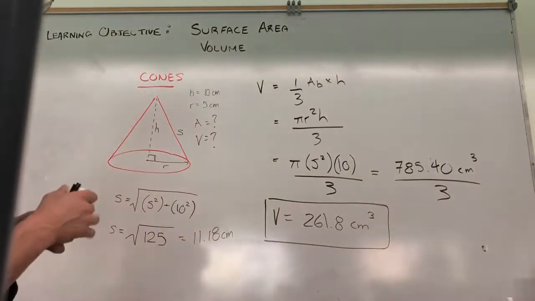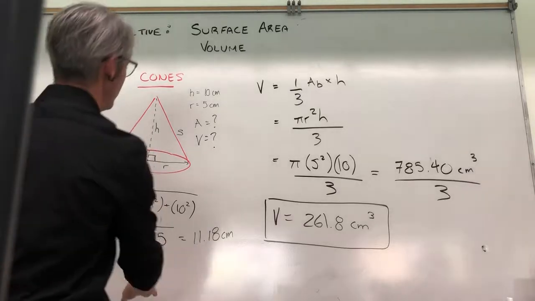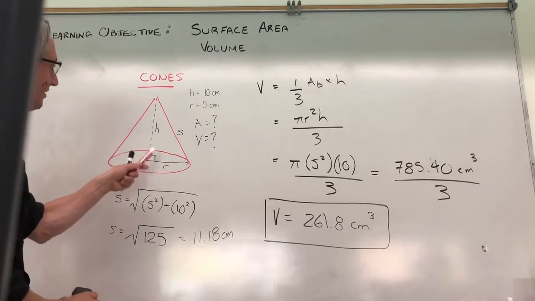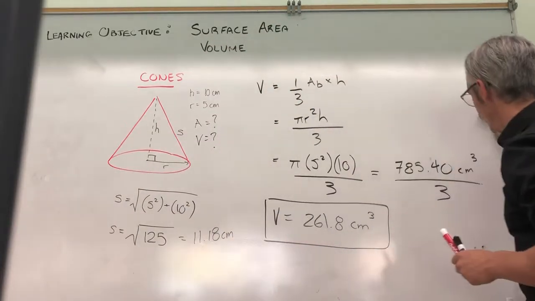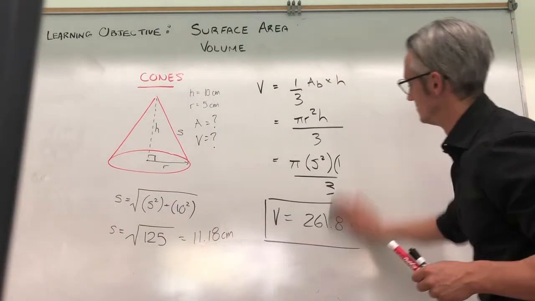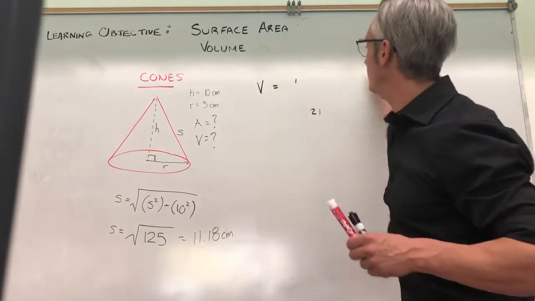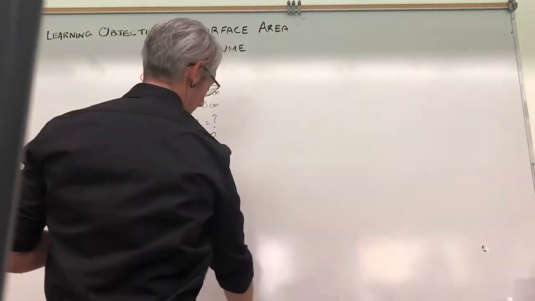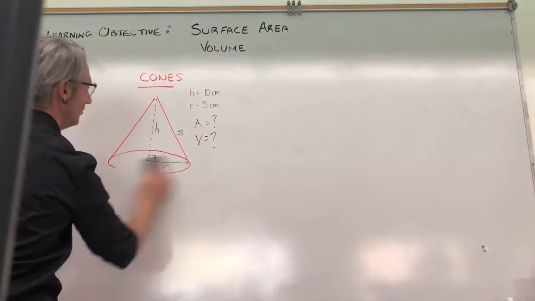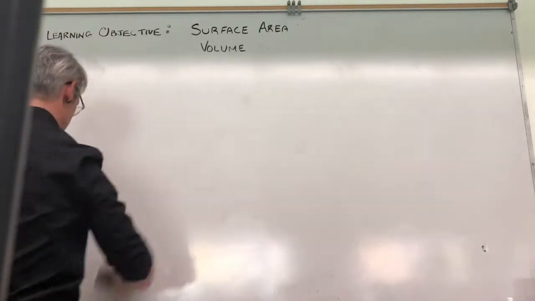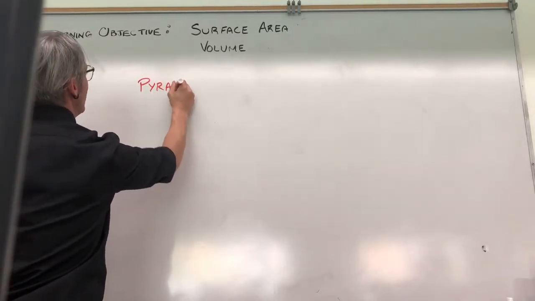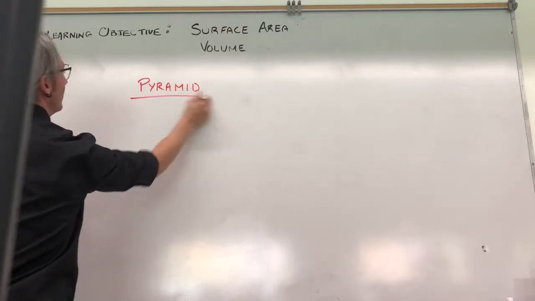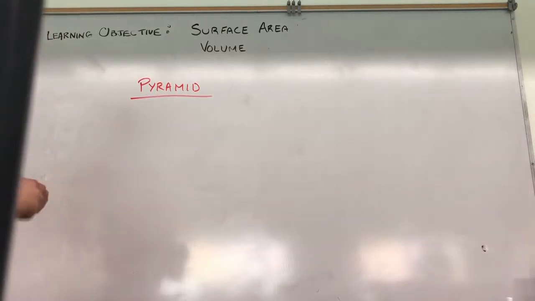Okay. Now let's do pyramid quickly. Pyramid is very much the same, and we're going to use Pythagorean theorem again for pyramid. If you like what you see, you can go replay it later. Okay, so let's do the pyramid, and then we'll do some more complicated stuff together for fun after this.